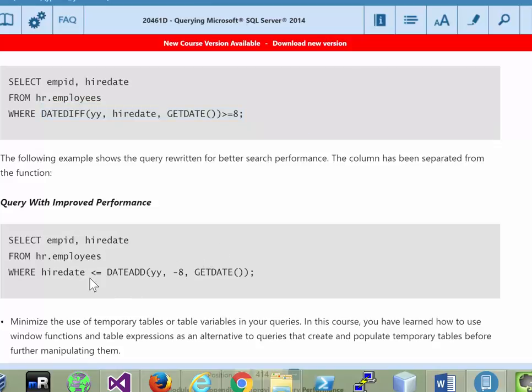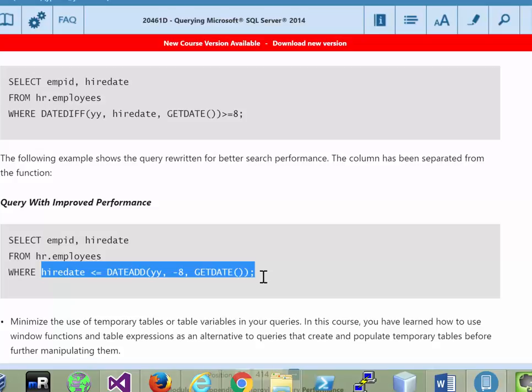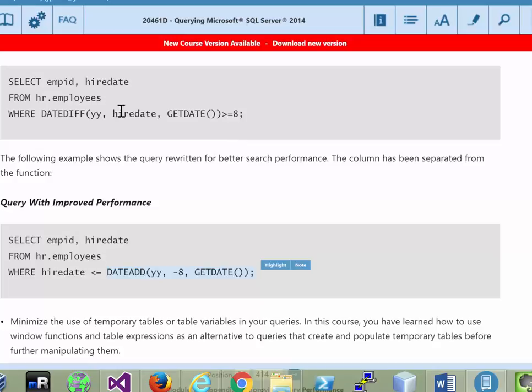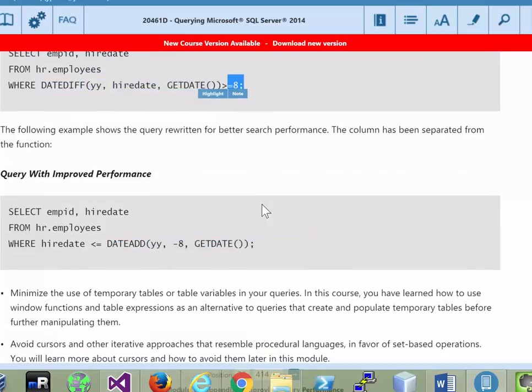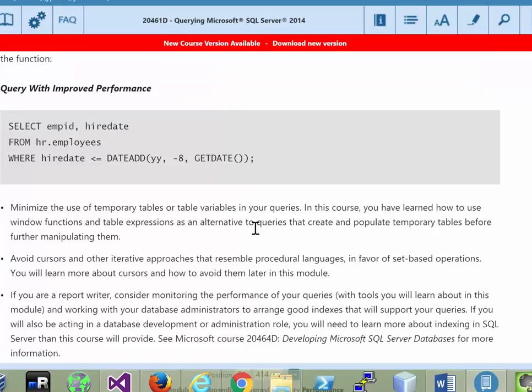Okay. Now the quick rule of thumb is keep your comparison in the same data type as your column. Okay, so remember your higher date is a date. So make sure you compare it to a date. You're good. Notice this, your higher date is a date. What you are comparing to is a number. Bamboo. Try not to do that.